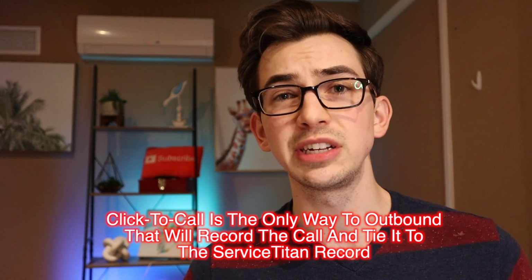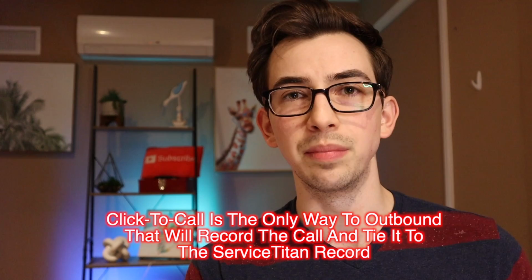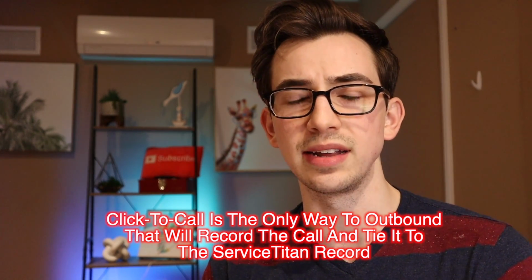And the reason you'll want to have that is, let's say somebody wants to click to call, so they click the button, but the phone number that's set up for them in ServiceTitan is the main office phone number. So it goes into the queue, it rings to whoever's next in line to receive a phone call, and another CSR picks up, and then they get connected to a client, and now they're confused. They're on the phone with somebody who's also confused because the CSR thinks that they called them, and they think that the CSR called them. It's just going to be bad. So it's a good feature, but if you're planning on using it, make sure that you have direct inward dials set up. That's something you would have to do through your phone provider.